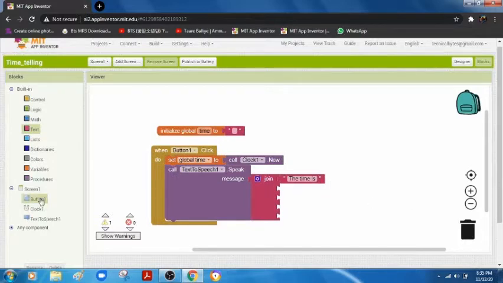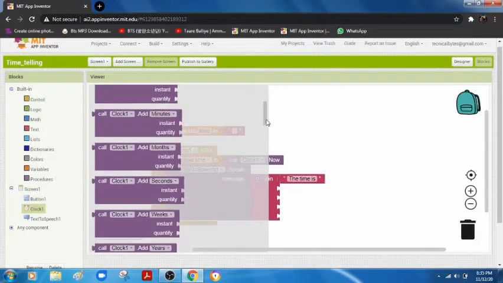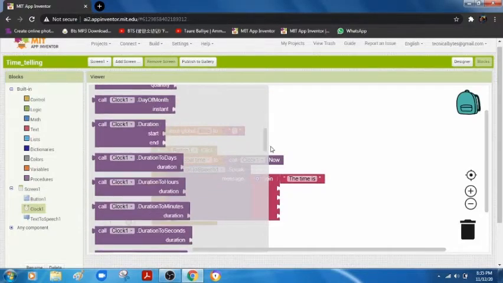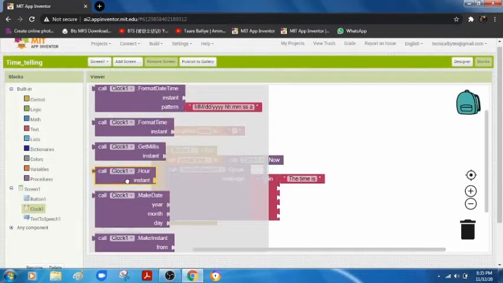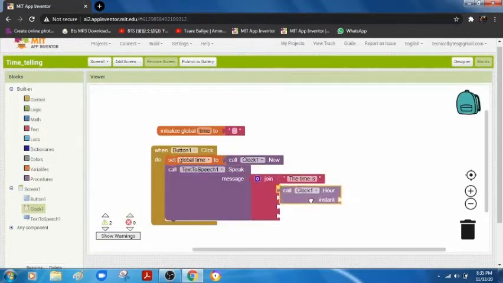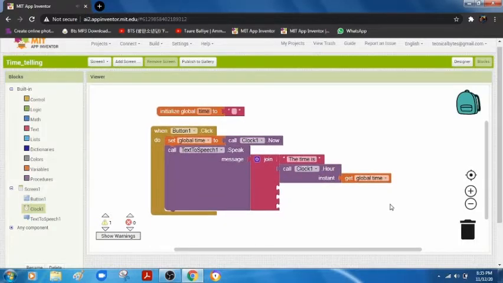Then we have to go to Clock, and then we have to search here what we have to call, Clock.Hour, call Clock.Hour with instant. Yeah, here it is. Drag it here and go to here, get global time like this.